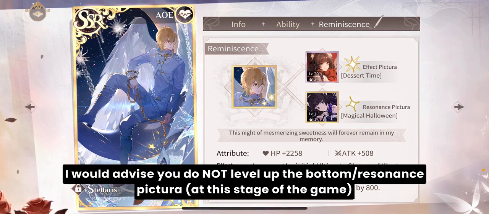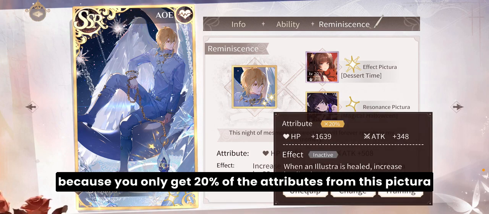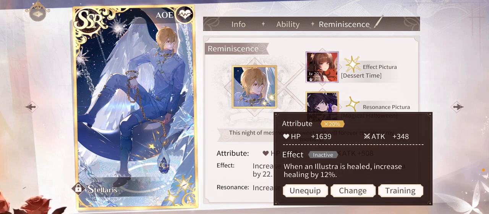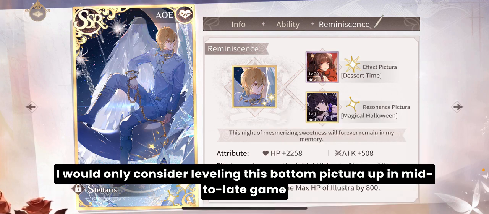And I would also advise not leveling up the bottom Pictura because you only get 20% of the attributes on this card. So if you see here, it says attribute times 20%. So leveling it up during early game spends a lot of resources for very little return. So I would only consider leveling this up at the minimum mid to late game.